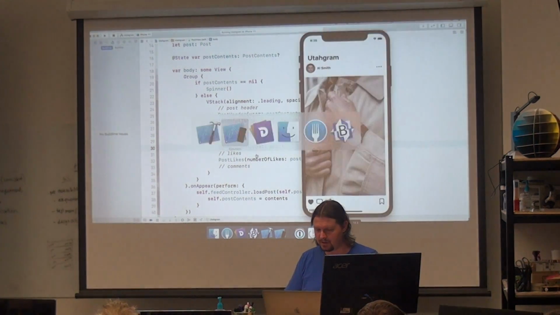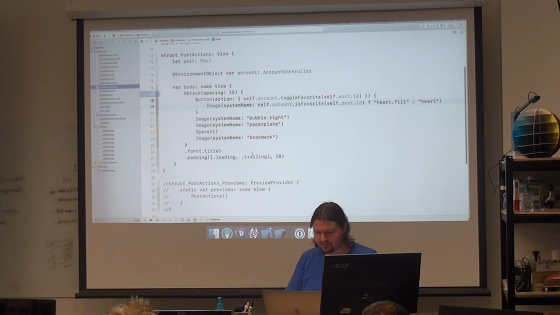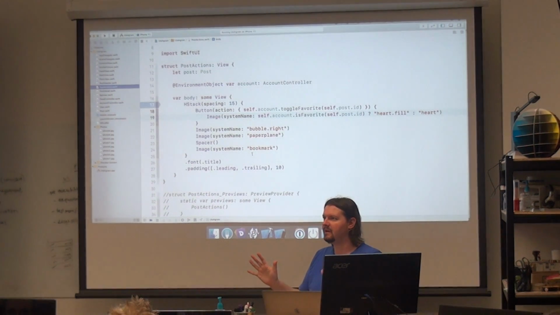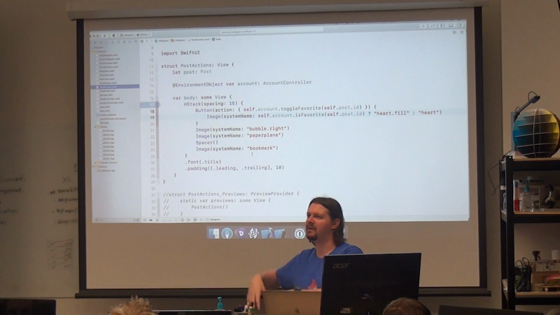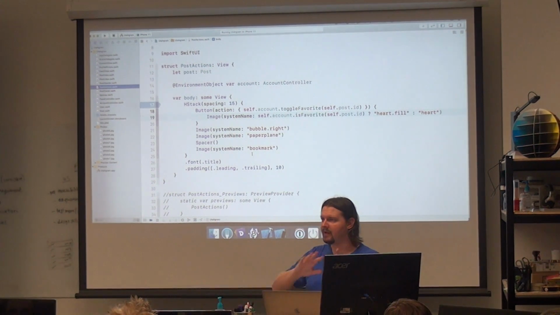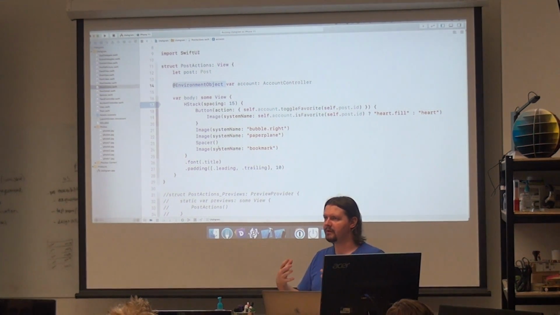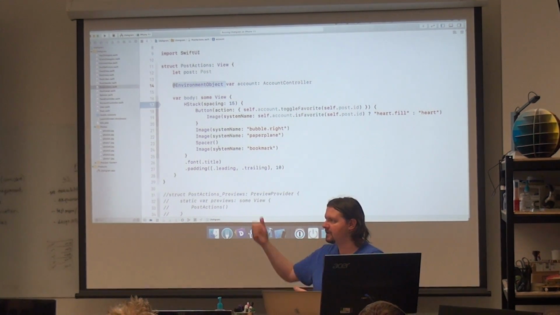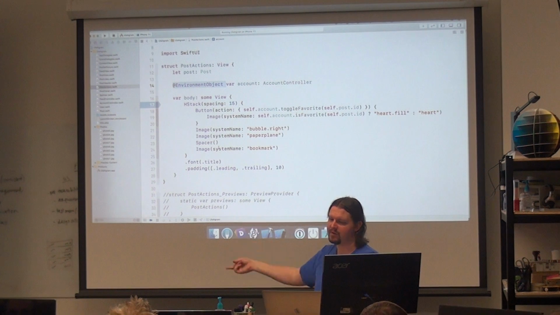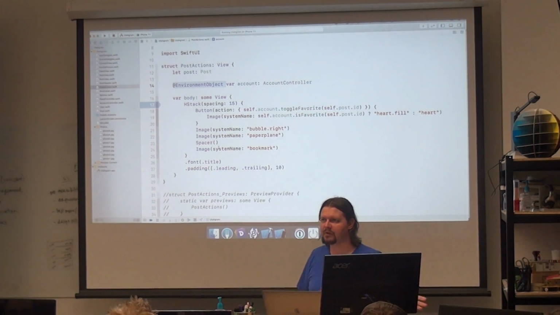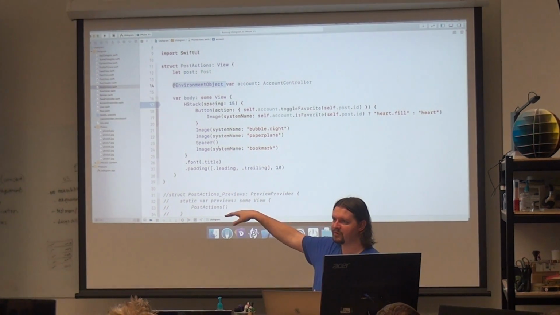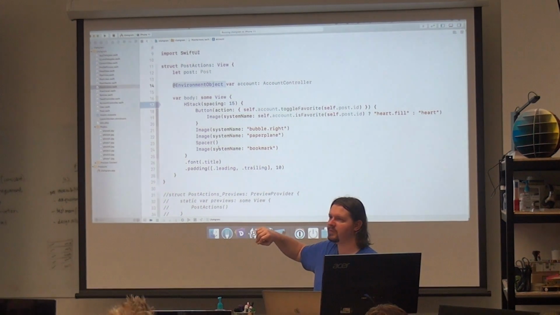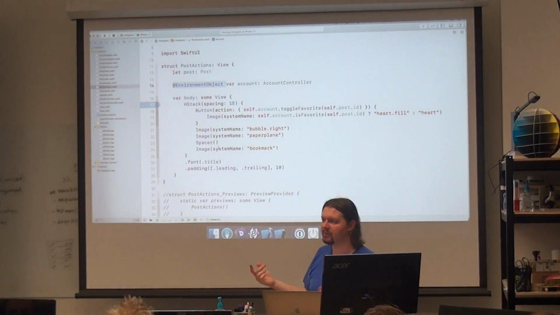And notice that when I'm back here in my post actions, I'm not having to change the state of the button and reload this part of the UI. All of that's getting taken care of for me because, like before when I was talking about SwiftUI watching all of the states and using that to rebuild the views, it does that with observable object. It does that with environment object as well. There are other things that it'll watch, such as an environment value. So an environment object has to be a reference type.